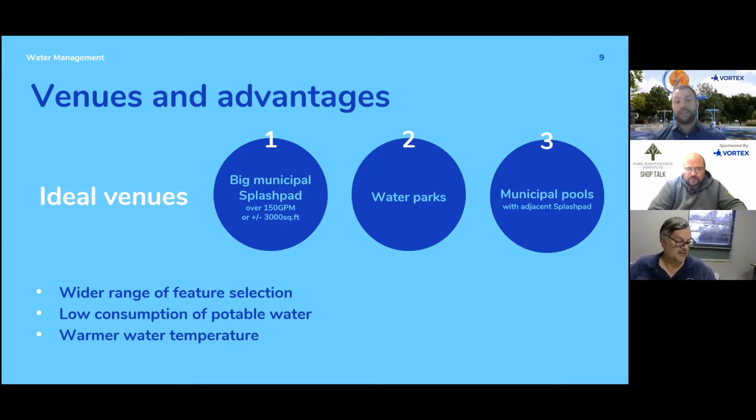It also, not by a lot, but due to the friction of running through pumps and running through pipes, it does increase the temperature of the water. So I was actually just meeting with Cranberry Township not too long ago, and they said that in the past they had gotten complaints that their Splashpad water was too cold. So if that is a concern in your area as well, a recirculation system, although it doesn't have a water heater involved in the overall solution, it is a little bit higher of a temperature than that of a flow-through system.